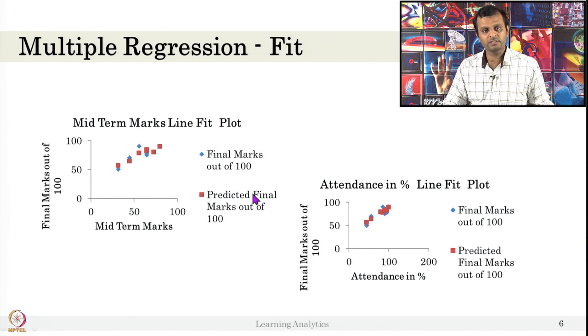So I plotted this linear regression in an Excel sheet using the data analysis tool. Here it considers only the midterm marks to predict the final marks out of 100, with the predicted value and the actual final marks. This is the predicted value, this is the actual marks; the fit is kind of okay. If you consider only the attendance, the fit is again good, not very bad. So individually each variable is doing good, and we have seen that these variables have high correlation. We discussed that in one of our correlation matrix videos. So these two variables are correlated and they also fit well with the final marks out of 100.